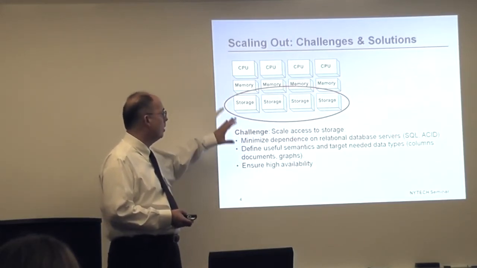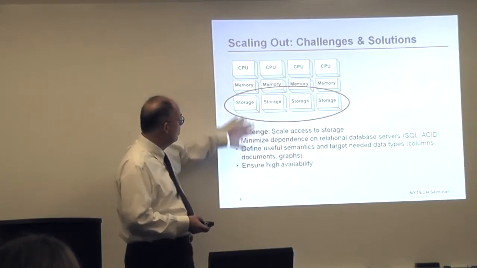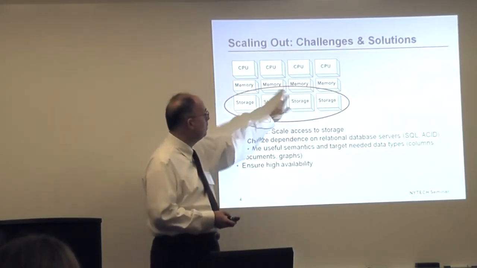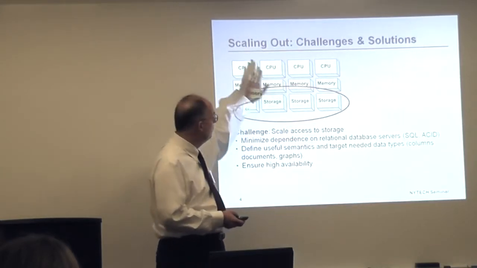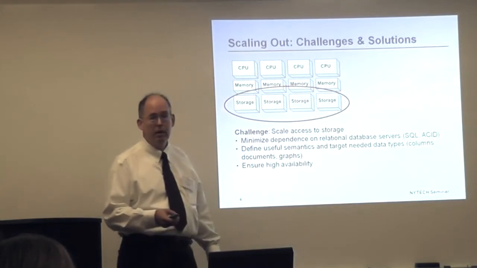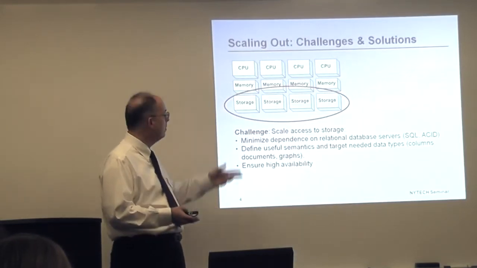And also, both for persistent storage, and we'll learn for memory storage, you want to have high availability. So now you have this challenge because you can lose servers. And when you lose individual servers, you could lose some of the data, you could lose some of the computational ability. So you have to attack the problem of failures.